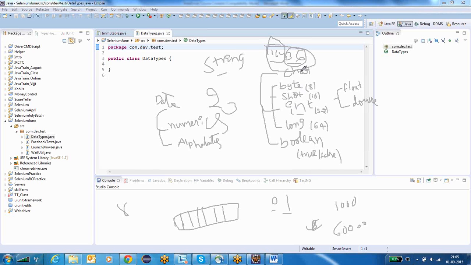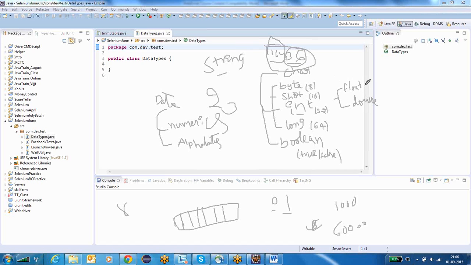So if you want to store some decimal values, you should store them only in either float or double. You should choose one of them. If you don't store them in float or double, you will miss this data. Even if you put 1164.36 in int, it will store only 1164. It will discard the .36. That's the problem you will get.